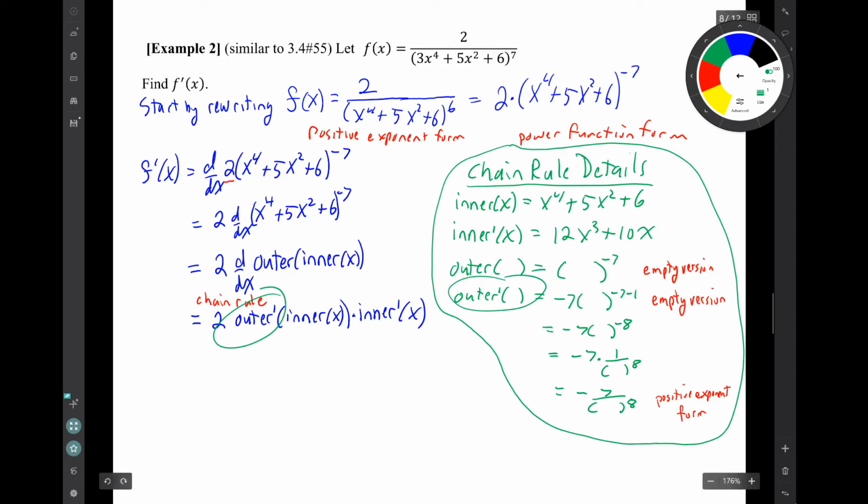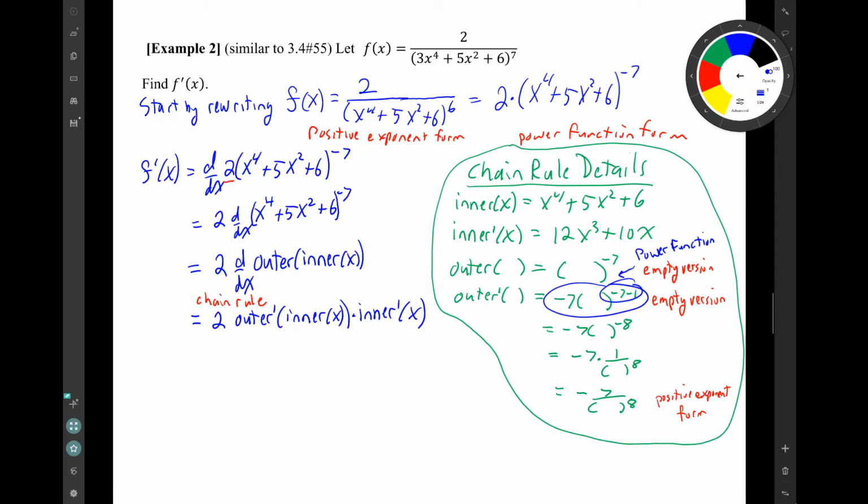And I used the power rule. Here I should point out again that this outer function is a power function. Remember, the subject for today is chain rule problems where the outer function is a power function. So I used the power rule to compute the derivative of the outer function. And notice I did not try to do this exponent calculation in my head. I just wrote down what the power rule says. The new exponent is going to be minus 7 minus 1. I'm going to write that down on the page, and then in the next step, compute that.